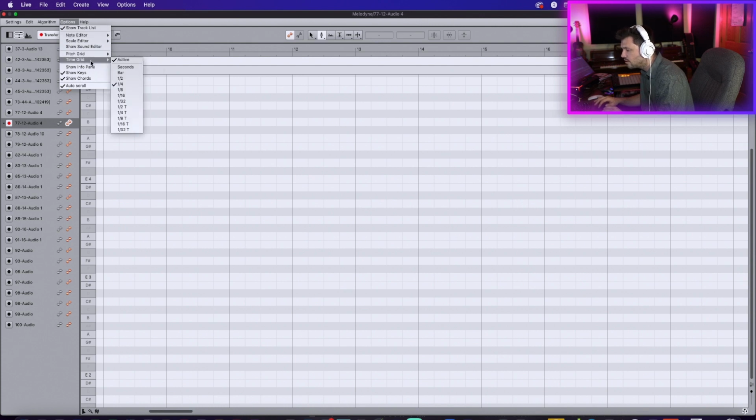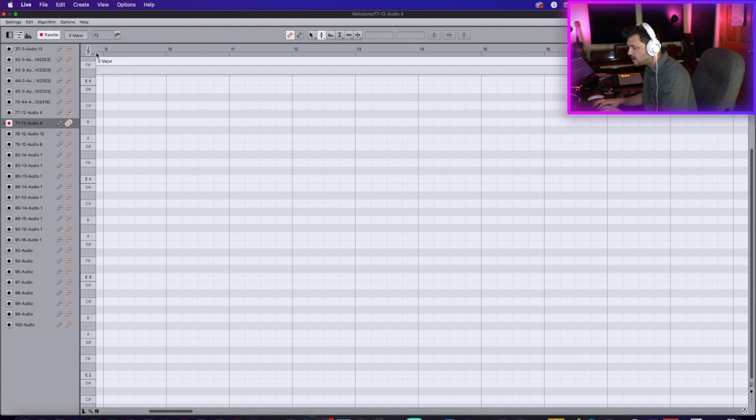So here's your time grid. I never have this on when I'm adjusting time. Here's your pitch grid. I always have it key snap. I make sure I have it on the correct key, and sometimes if it's a bluesy song where I have an accidental, I may choose to use chromatic snap for a few seconds.